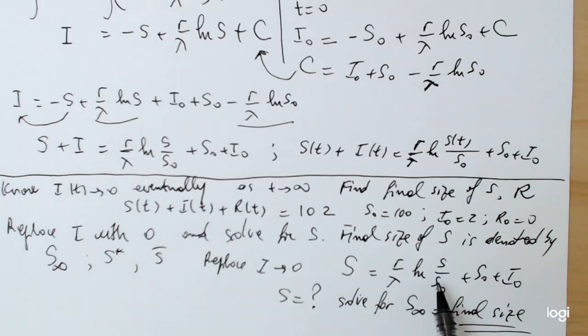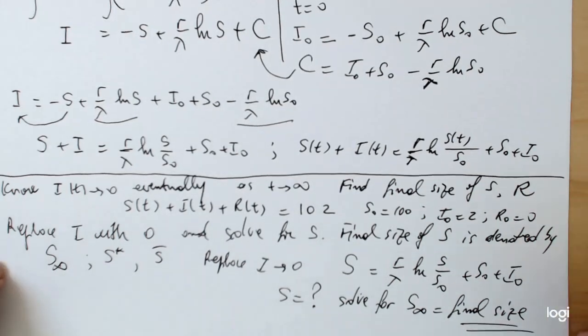This cannot be done by hand. We have to use Maple or Wolfram Alpha or some other computational tool to solve for S. And we always have to pay attention that the solution makes sense, because it has to be constrained by the total population, which is 102 in this case, in my examples that I'm going to show you with Maple or something similar. So I'm going to go over a couple of examples that I'm going to run with Maple as well in the last part.